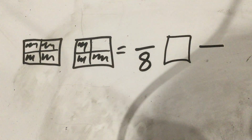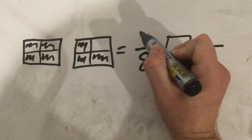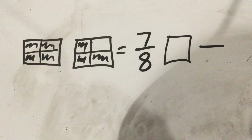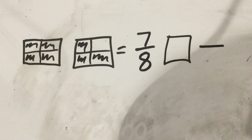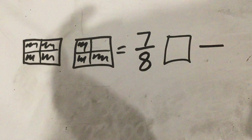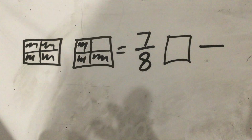How many parts are shaded? Excellent, excellent. 7 parts are shaded. So our fraction is 7 over 8. Excellent work, boys and girls. Nice and simple. That's how we do our fractions.